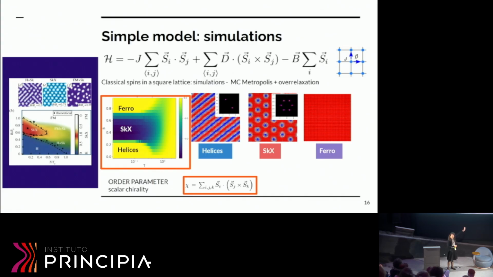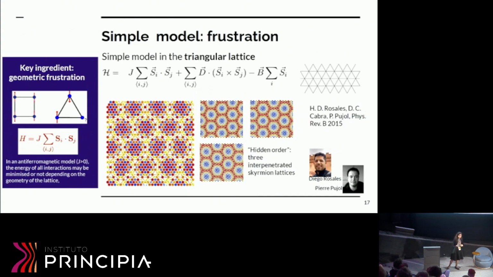So talking about simple models, here this is in the square lattice, but I could do it in any lattice. The thing is, I could also think what happens if I change ferromagnetic couplings for antiferromagnetic couplings, and there the lattice is important, right? Because it is not the same to have an antiferromagnetic square lattice or a triangular lattice, where for antiferromagnetic couplings we have a frustrated system.